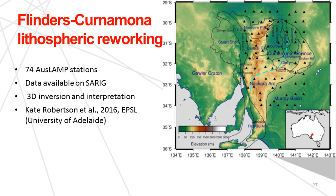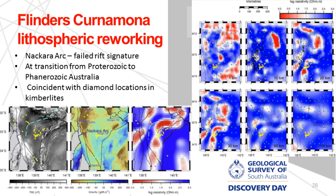Looking further east to the Curnamona Province, which has similar tectonic events, we see a nice correlation with some diamond occurrences. Depth slices at 1, 10, 20, 30, 50, and 100 kilometers show a very heterogeneous crust, especially in the lower-to-mid crust where we see the NAMBA Arc conductivity anomaly — mapped out clearly with MT for the first time. Many of the diamond occurrences sit on top of these conductors. Those diamonds come from very deep — pathological studies suggest possibly from the core-mantle boundary. The kimberlites likely exploited the weaker, lower-resistivity lithosphere rather than passing through the more resistive parts, helping us understand why those mineral deposit locations are exactly where they are.